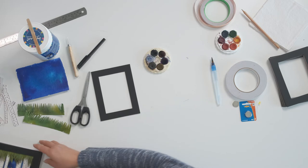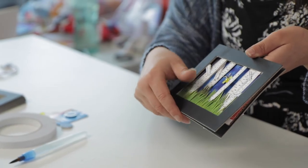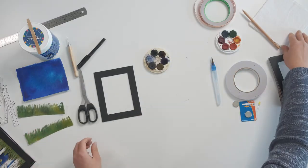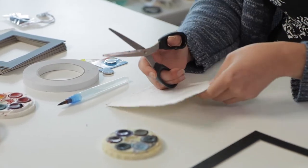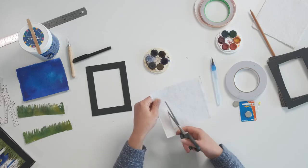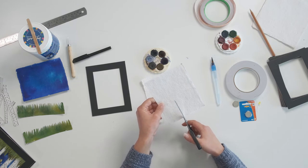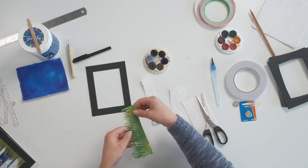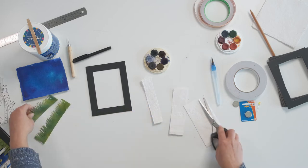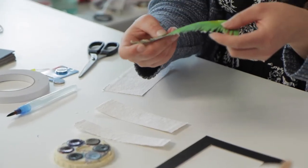The next step is to create our foreground — these little grass pieces which will sit in another piece of mounted frame. We'll grab another piece of watercolour paper and trim down a pretty thin piece and then a little bit thicker because we've got two layers of grass. One layer of grass is going to sit behind the other to create those two layers. It'll be easier to paste down if you've got two separate layers, and now I'm just going to watercolour these and then chop them to create that really nice blade of grass texture.